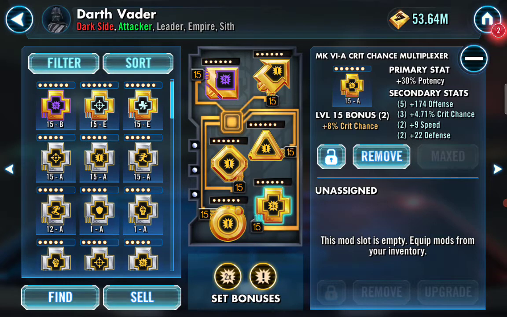So 9 speed is where it was at 15, when you level it up to 15, and then getting it to this gold, it never moved. I did get offense maxed out, I did get crit chance, but I wanted more speed. So I would probably get rid of this in the future.